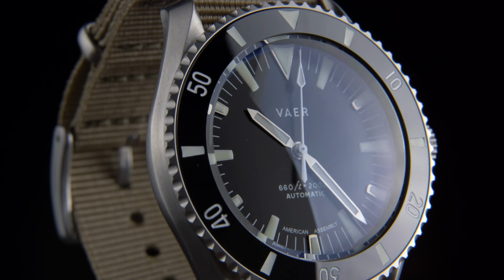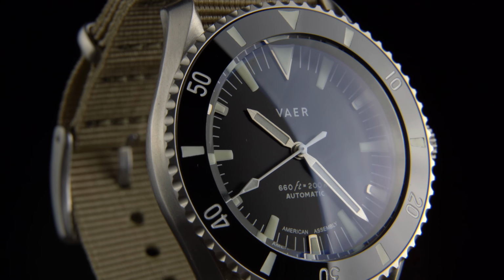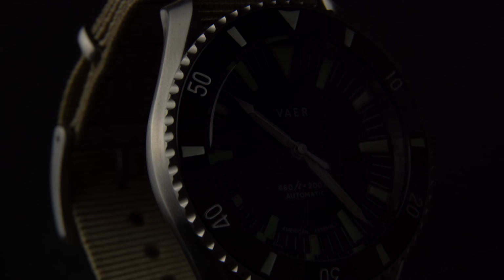And what that does, given the indentation on the double dome sapphire glass and that arch dome, is it creates an interesting optical illusion effect when you're looking at it on the wrist. It's really quite cool, where it seems like those big indices go on forever. When you're looking at it, you wonder where the dial starts and the bezel stops. It's a fun thing, and actually something that I've noticed more recently as I've been wearing it around the house.